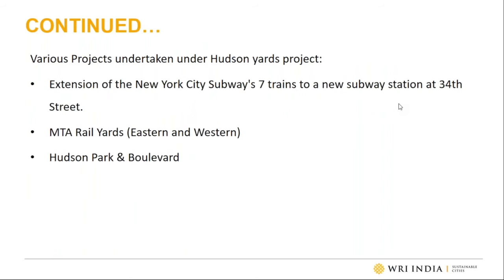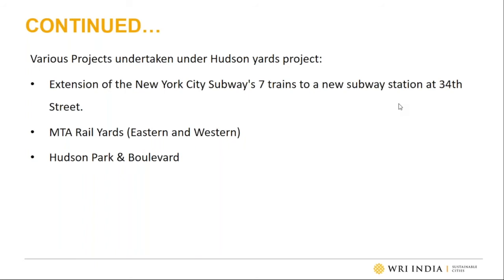Various projects that were undertaken under Hudson Yards were the extension of New York City's subway line, and the Eastern and Western rail yards were undertaken for development, like I mentioned. So they basically created a platform and they developed the entire Hudson Yards over that. They also undertook public amenities called Hudson Park and Boulevard, where they wanted to ensure that each and every development that is coming up is comprehensive in its own way.